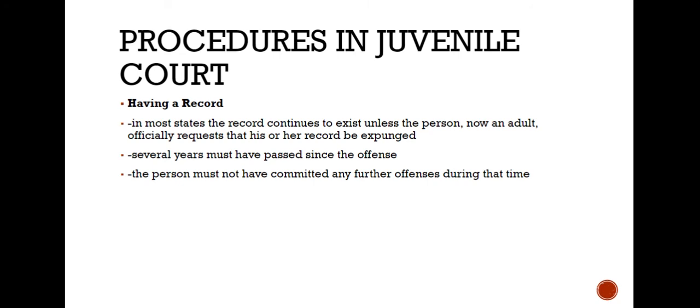So that's the juvenile justice system real briefly. Be sure you go back and have the notes down that I've specifically told you to take down. Be sure you have those ready to go. And then you have a little written assignment, a little worksheet with some questions to answer based on these two lessons. And it is graded. So be sure you get that in by the end of the week.